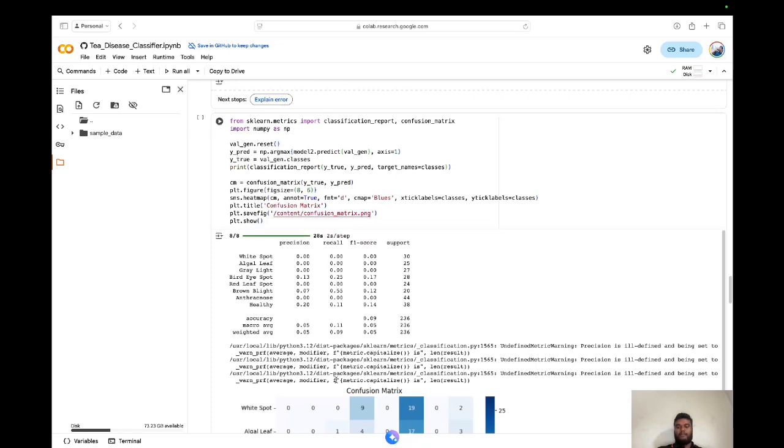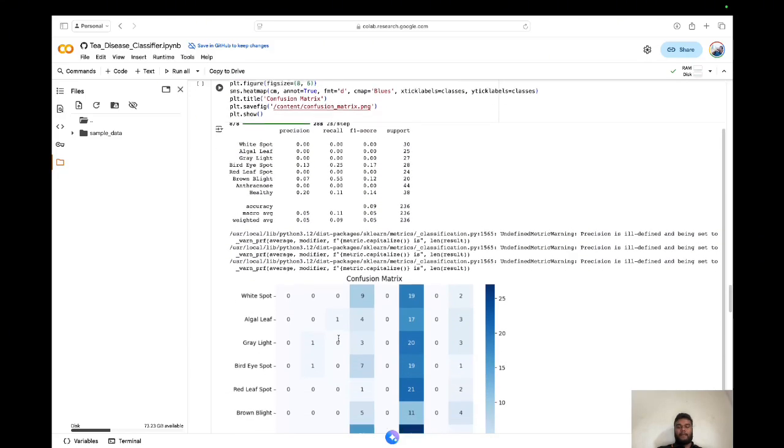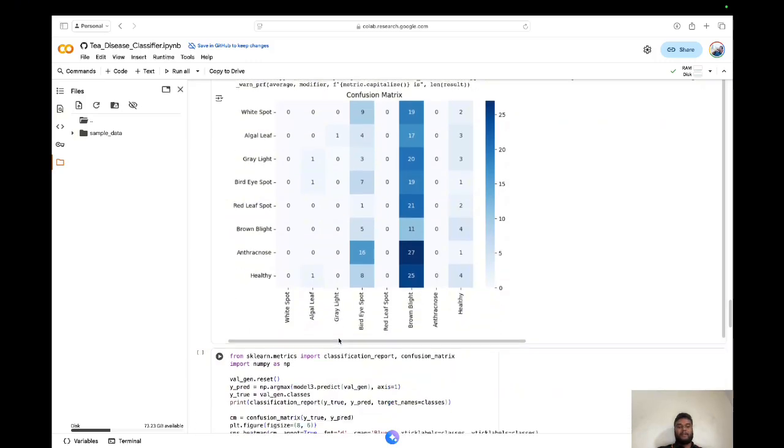After training I evaluate the model using the validation dataset. This shows how well the model predicts each disease class, and the confusion matrix highlights where misclassification occurred, useful for understanding which diseases look very similar.